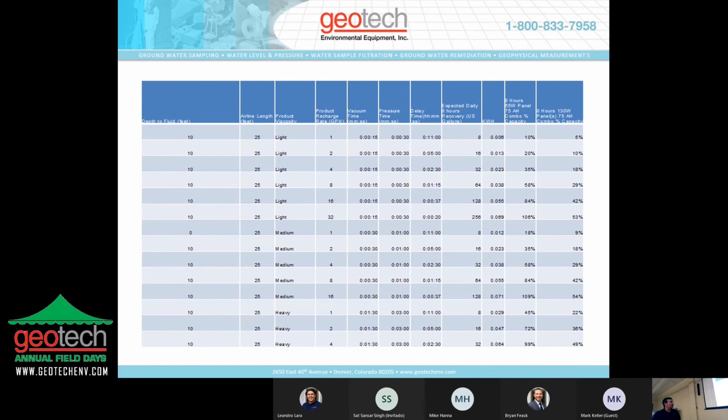This screen here is also something that we use, and it's basically a summary of, okay, your product recharge is, say, a gallon per an 8-hour period. It gives an example of your vacuum time, the pressure time, and the delay time, and how many times you're going to be cycling the unit in an hour. And we'll base that on how many solar panels you need and how many batteries you need. We try to keep the efficiency of the system to be less than 50%, so you use less than 50% of the available power before you need to bump up to add additional solar panels and additional batteries. If you go over that 50% is when you need to have additional power available, additional panels available to give you additional power.